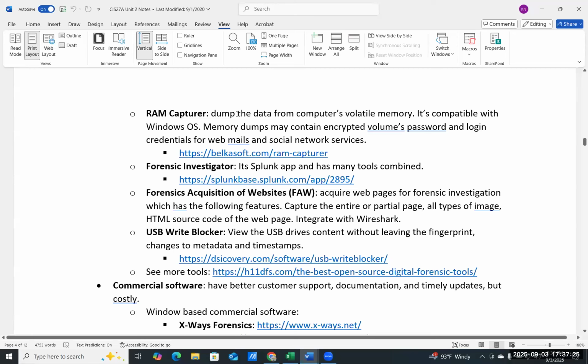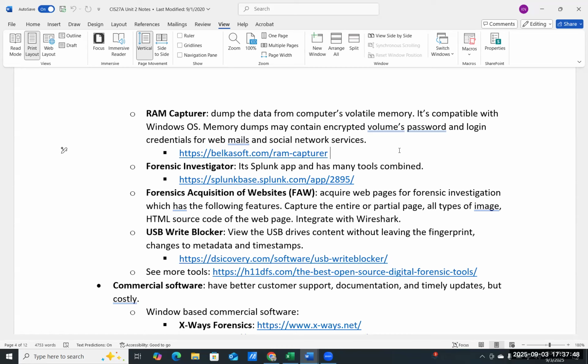And then RAM capture, which is really cool. Belkasoft, if you see their website, they have some really cool CTF things, activity contests for people, and they put out cases. I'm actually using one of their cases for my lab, and I rewrote it for an open source tool, but they sell their software. When you compare their software to open source software, you're going to see their software has a lot more features. The interface is very user friendly. It has a RAM capture component that's a little better. However, there are other options that you can use.